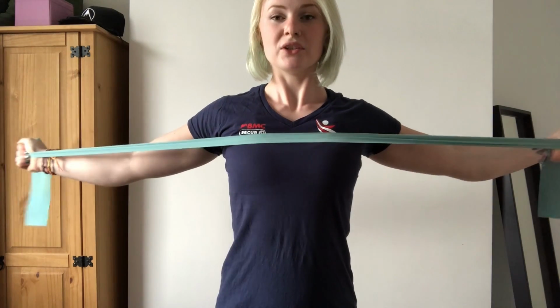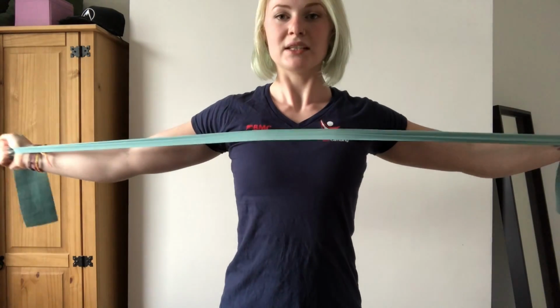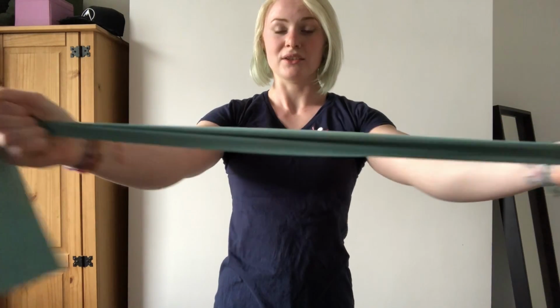And when you're doing this, you're pinching your shoulder blades together at the back and making sure you're really squeezing, and you can even hold it for a few seconds at the end to control it.